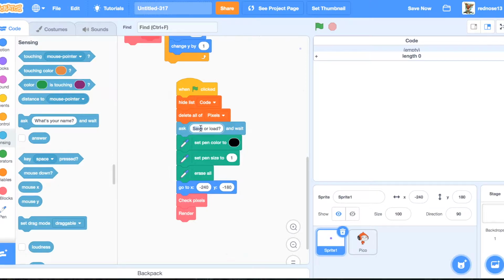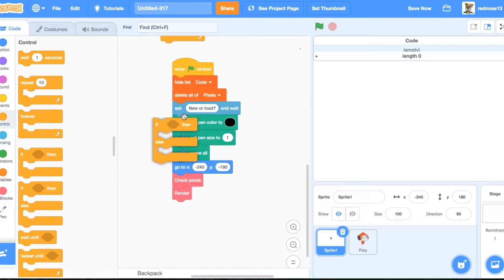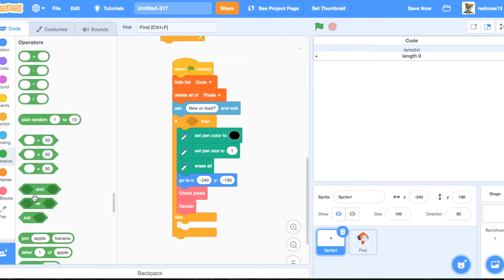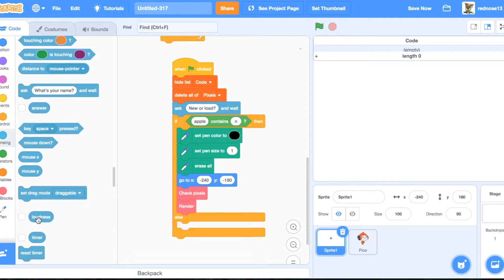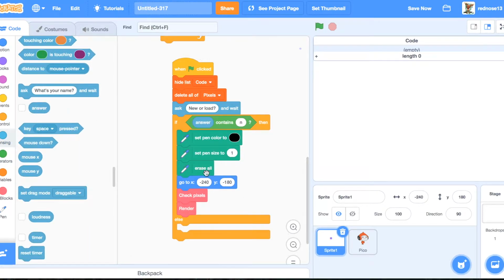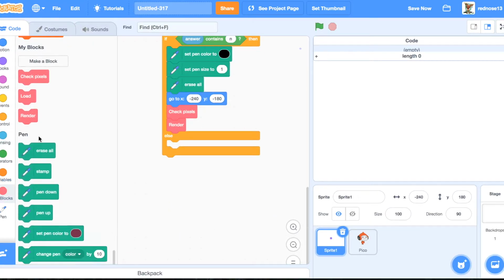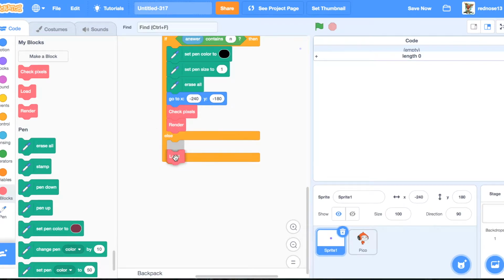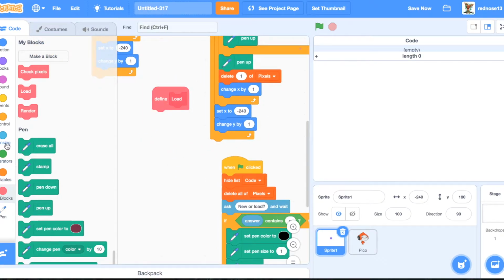New or load, sorry. And then if else, if answer contains N, which means that it was new or they started to type new or something like that, then it will do the normal stuff. Else, it will load.